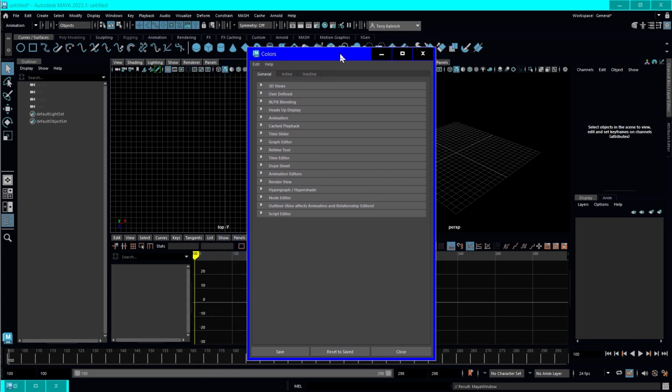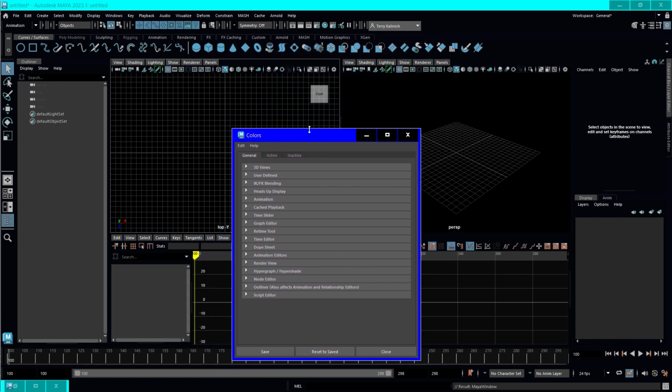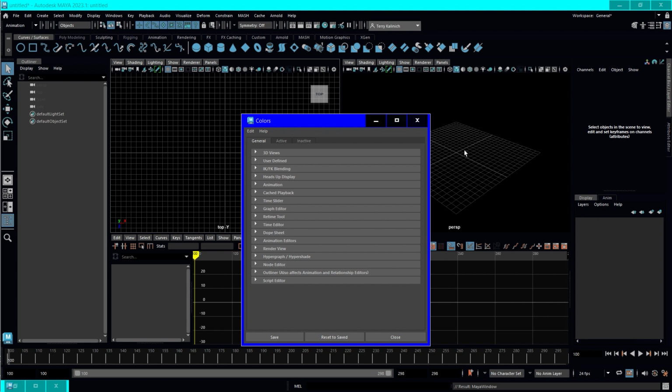Now, one thing that Autodesk does not have the option to change, and I hope if they are ever watching this tutorial, this is a request: please allow us to change the color of the outliner here. You cannot change this background color for some reason, nor can you change this color over here.